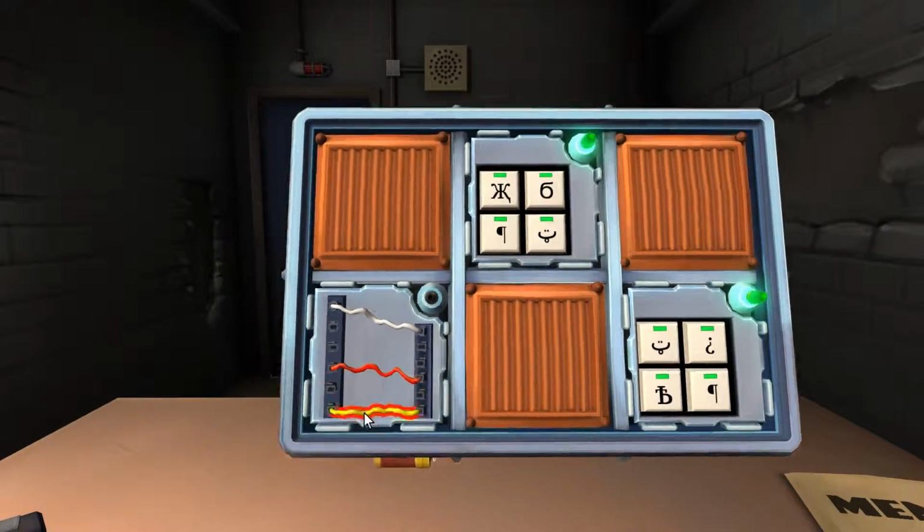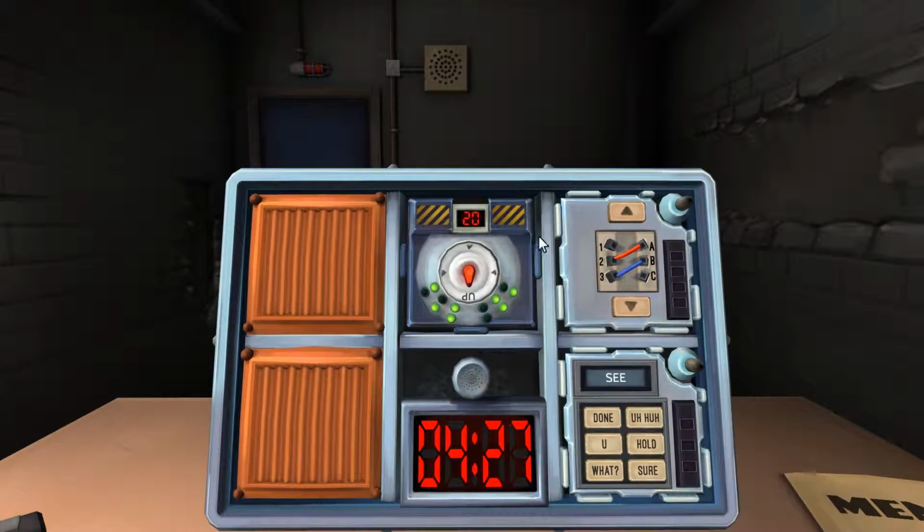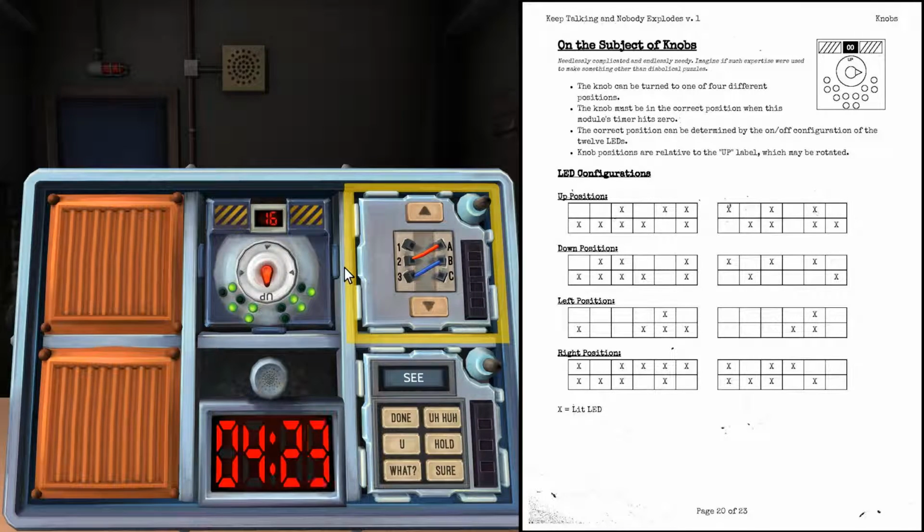Okay, three wires. It's the first one. White, red, yellow. Cut the last wire. Sure? Yeah. Done. Okay. Bitches! Knob. Coming the knob. Right the way down. Right, okay. So you need to tell us. Yeah, there's 6 LEDs on each side.